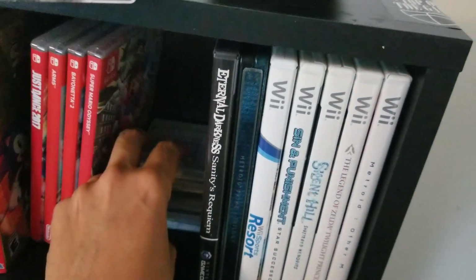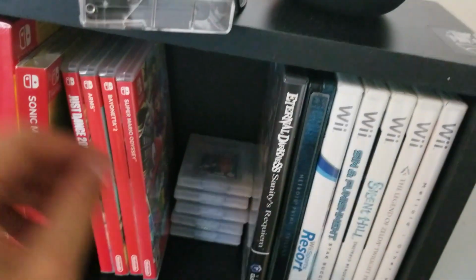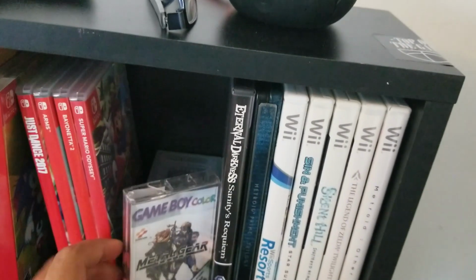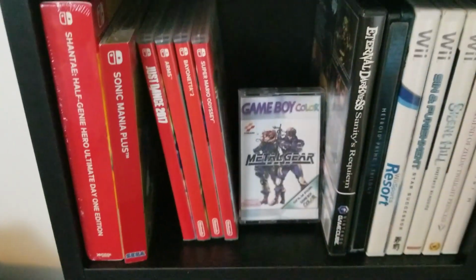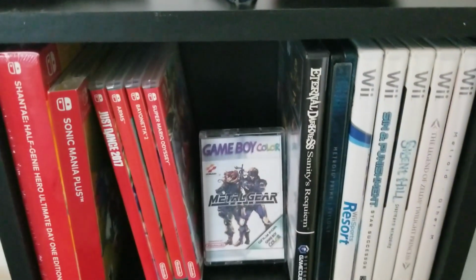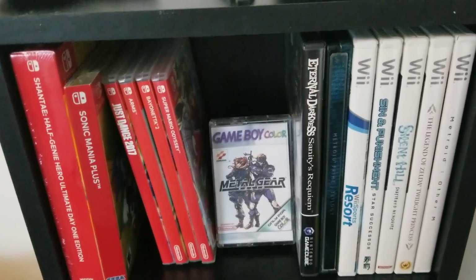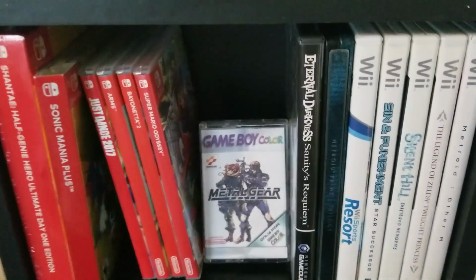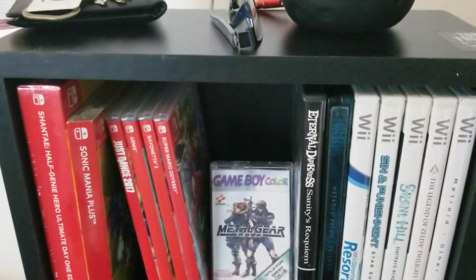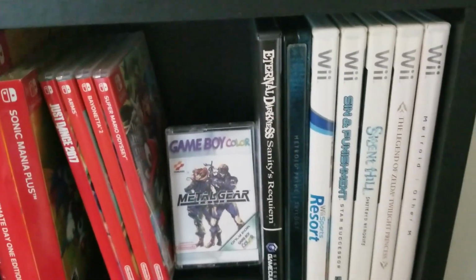Next up, you know, I don't have a GameCube, but I do play my GameCube games off of my Wii, just because it's more convenient that way. You know, I really just can't be bothered right now. I don't have the space for so many consoles, although it would be nice to have it so that I can get like the GCHD or whatever, and, you know, GameCube games look better on GameCube. The Wii component cables aren't as good, apparently.